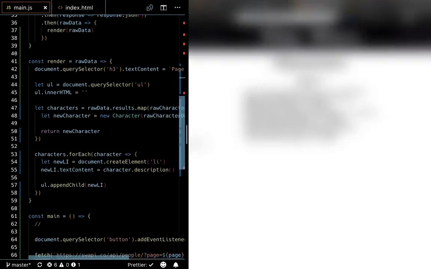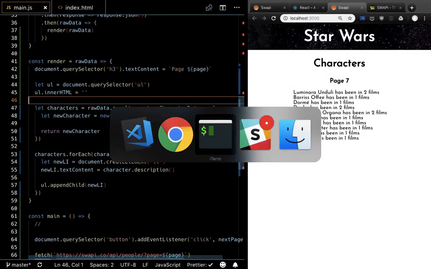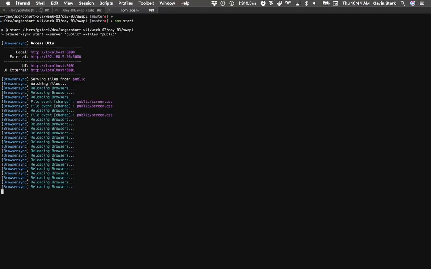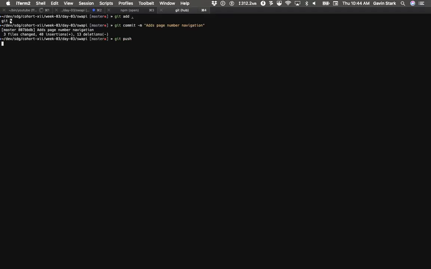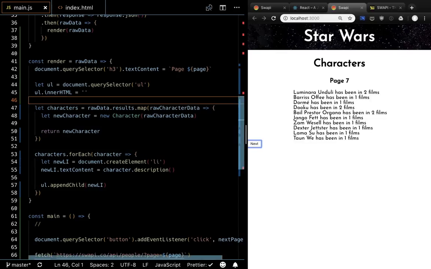So let's take a quick tour through React. Here's what we're going to do. I'm going to save this work and commit it. So we're going to take a quick tour through React. I'm going to show you some of the features of it. And then what I'm going to do is I'm going to come back to Star Wars. I'm going to recreate Star Wars now as a React application.